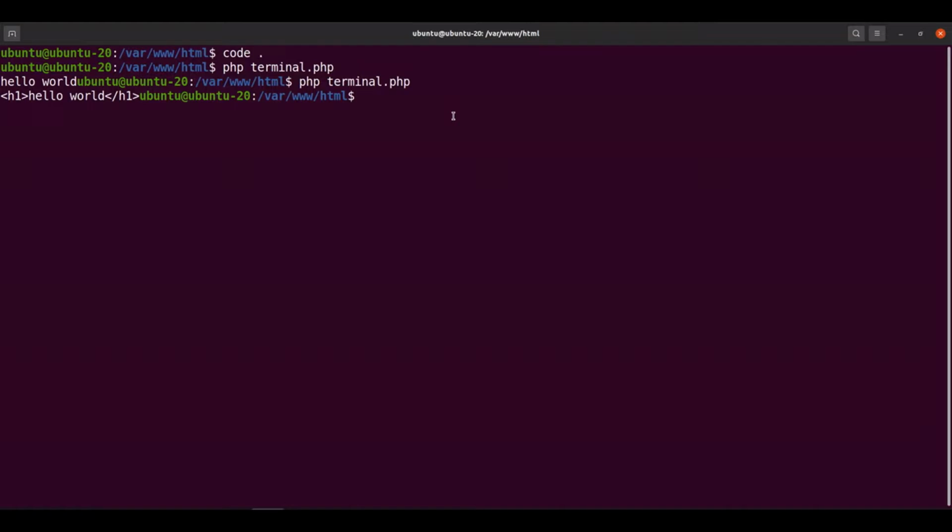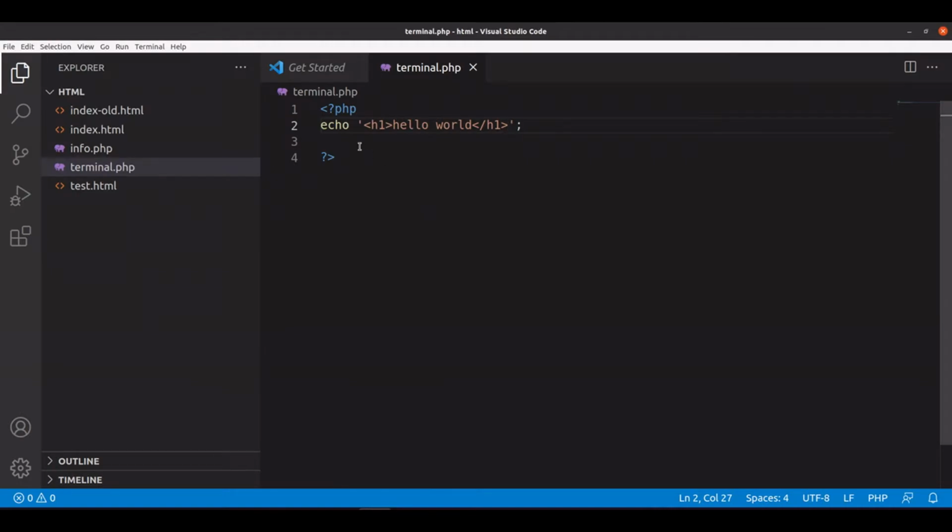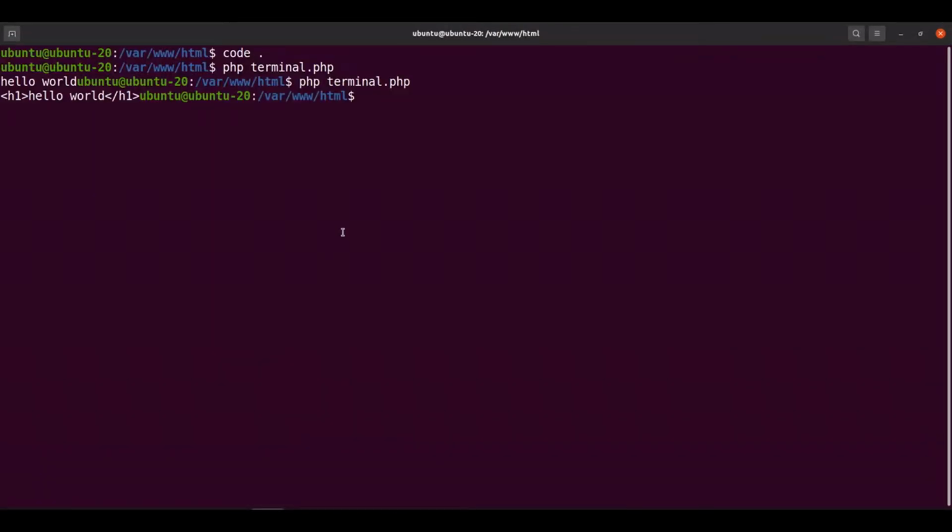Let's see one more thing on top of this. Let's just go back to the code editor and print out the PHP version using function name phpversion, and check it into the terminal first, and it says 7.4.32. Let's check the same into the browser as well, and you can see that the same version is being printed out onto the browser as well.